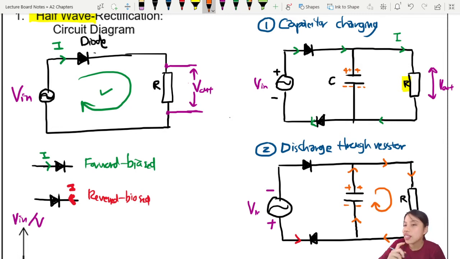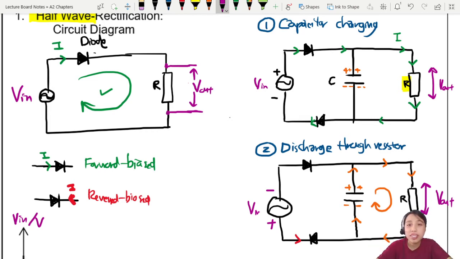Is the current through the resistor the same? Check and see. In the beginning, the AC current pushing down, correct, top to bottom. Now the capacitor current, top to bottom. Okay, so the polarity, the sign is correct. Nice. So this is the cycle of capacitor charging, capacitor discharging. It's just storing energy, and when the AC cannot give any energy, the capacitor will be the one to discharge through the resistor.